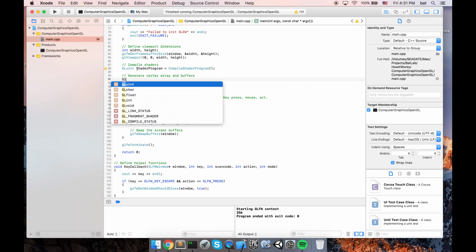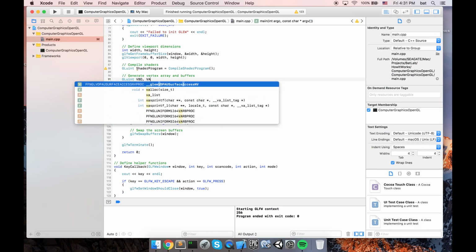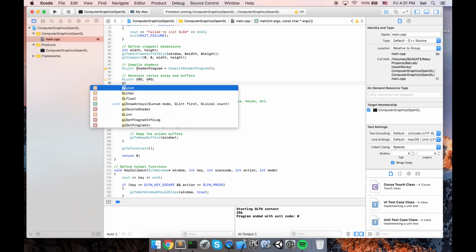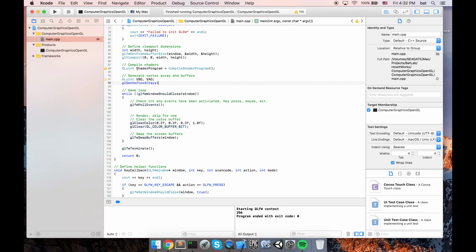So this type GL uint, vertex buffer object and vertex array, and we generate the data, vertex array 1, and we put a pointer.